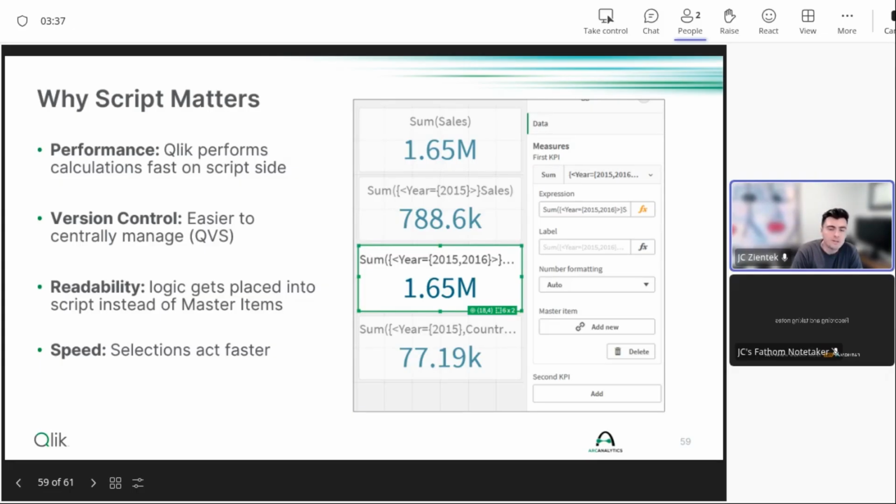If you're working with Excel workbooks with a couple hundred records, this probably doesn't even matter. This is more for the enterprise situation where you're dealing with millions, hundreds of millions, even billions of records, spread out across multiple systems, all updating in near real-time environments. You're doing incremental loads, logic, geocoding, change data capture. You've got a lot of processes going on there. So performance is why script matters.